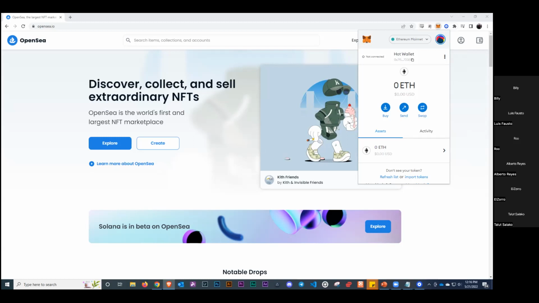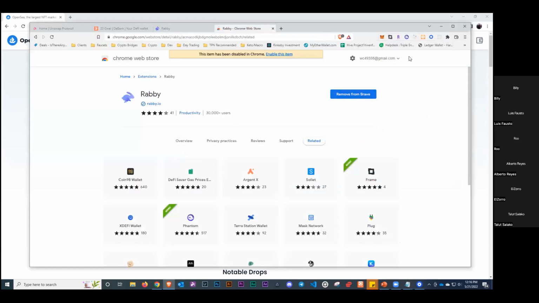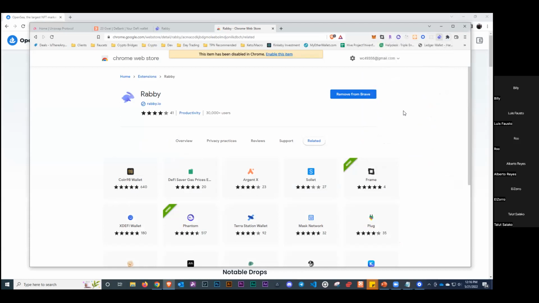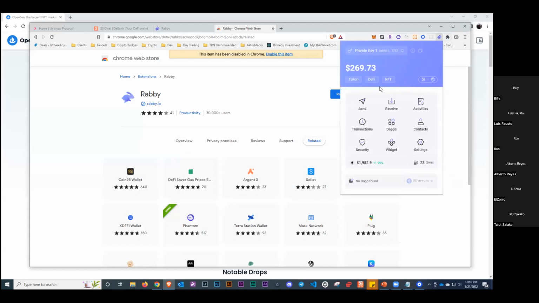Okay, so this is a thing called Ravi. I imported it with some private keys. I have a few bucks on this, and what we're going to look for is the security. I'm going to look for token approval or NFT approval. I don't really use NFTs with this, but we look at tokens.